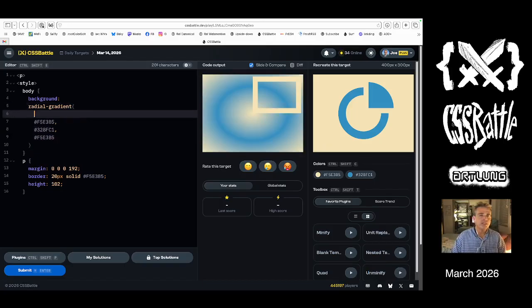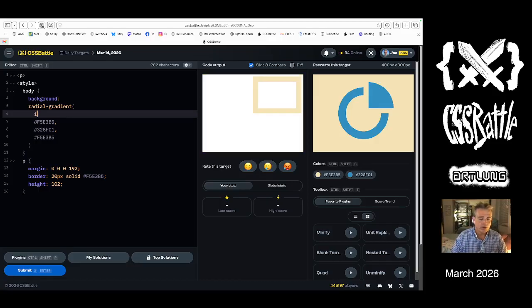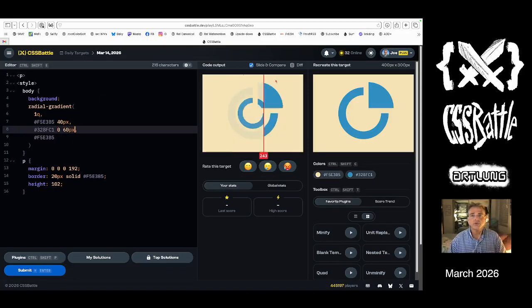And I need to make that background so it's adhering to the size of the viewport or the element, in this case the body, which is 400 by 300, and we don't want that. We want it to be a circle. So we'll put a measure, 1Q will do it, and then I need to put some color stops there, and that's how we get that circle.